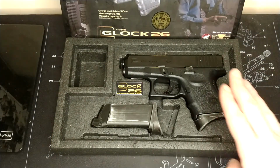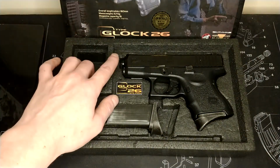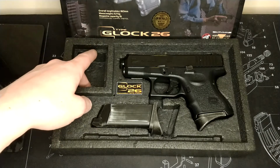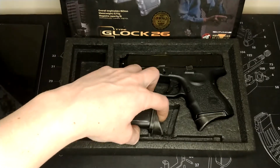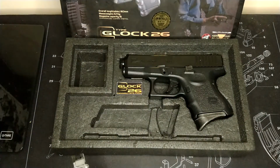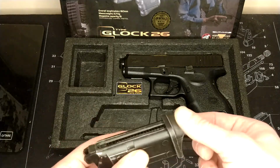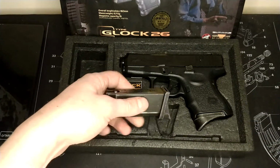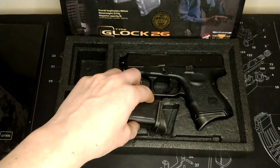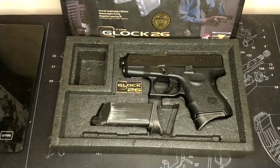So what we've got is the pistol itself, and I've got a spare mag for it. This would have been the barrel plug, some BBs, and usually some dry fire adapters they normally put in as well. As far as I know, I think it only actually came with 1 magazine. Obviously the person I purchased it from had 2, and they also had 2 of these base plates, which are pretty cool. So I believe it comes with 1 of those base plates, and it also has a regular flat Glock one that you would expect on any normal Glock.